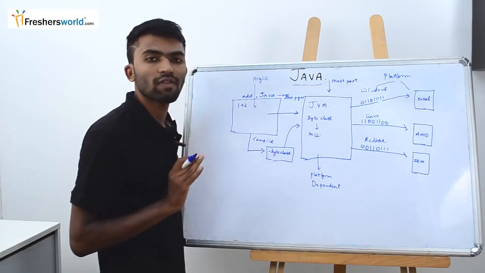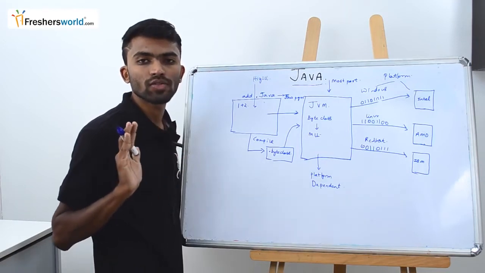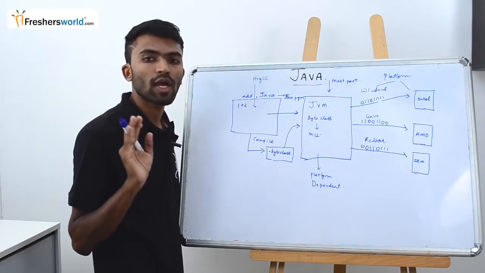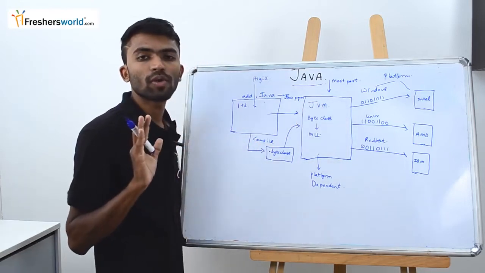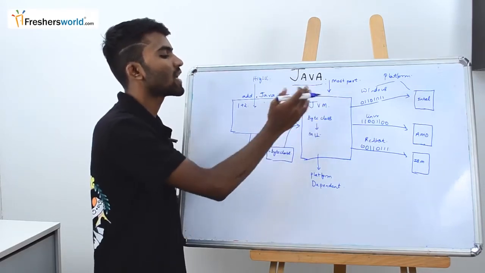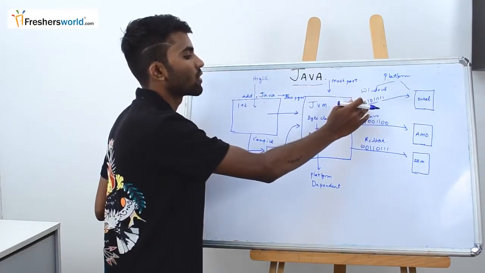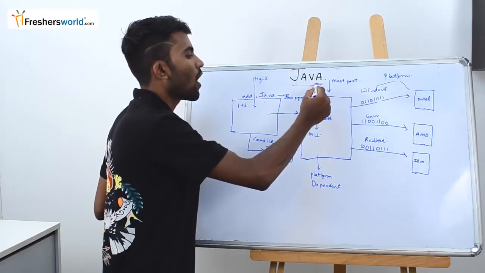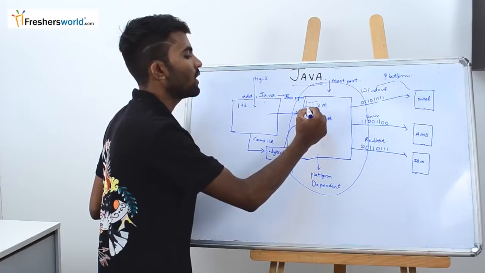Now whenever you want to do Java programming, you have to have a JVM that is specific to your operating system. So the JVM for Windows is different, the JVM for Linux is different, the JVM for Red Hat is different. Your concern is just installing the JVM with respect to that particular operating system. Whenever you compile, you get a byte class. Whenever you give this bytecode to the JVM or Java virtual machine, which is platform dependent, it converts to a machine level language and it would be executed on the processors. Now all the work would be taken care of by the JVM.